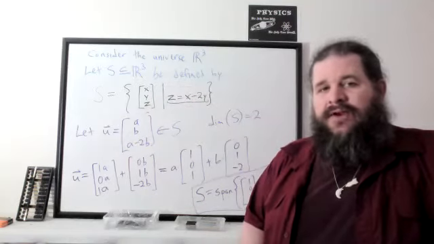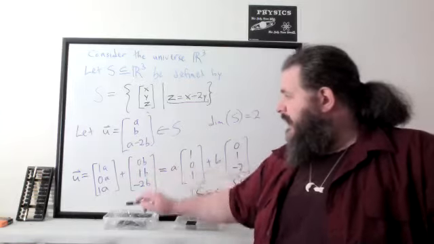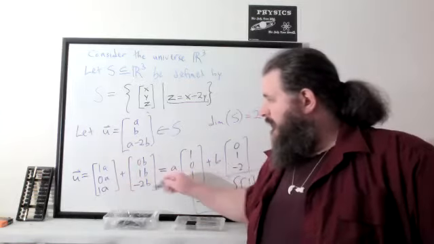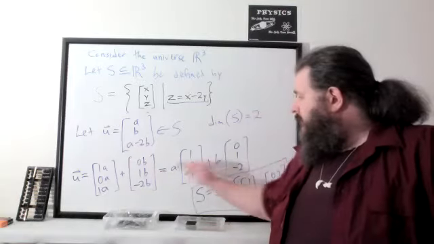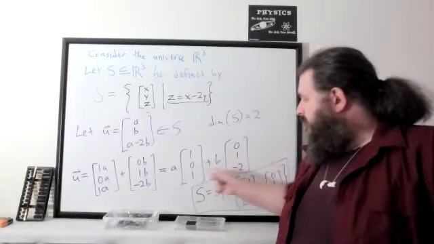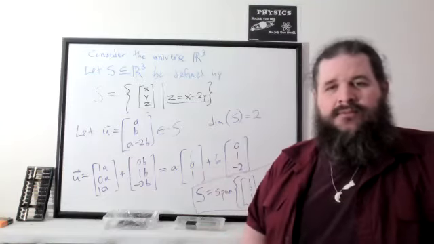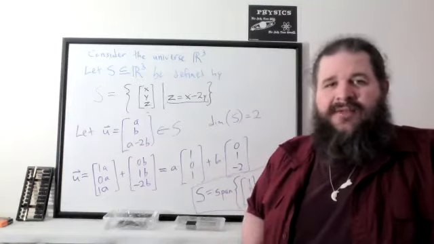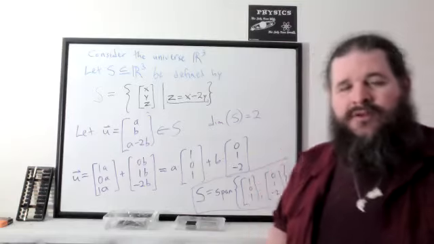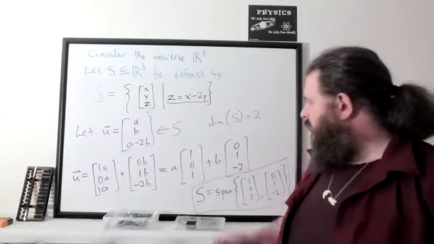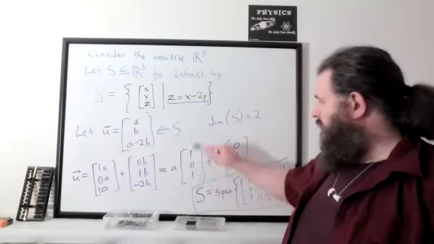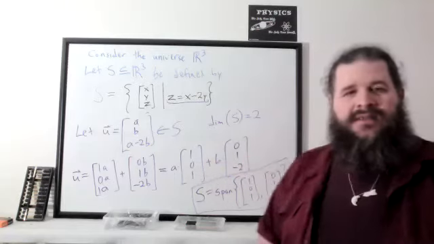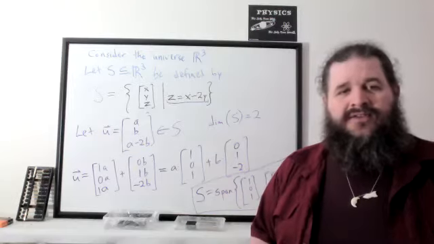Identify how many free variables you've got and try splitting that out into vectors added together, one vector for each free variable added up. Then factor the free variable out of each of those vectors, and what's left should be the basis vectors, or a set of basis vectors. There are, of course, other basis vectors. You could take, for instance, 3 times this minus 1 times this, or 10 times this plus 5 times this.